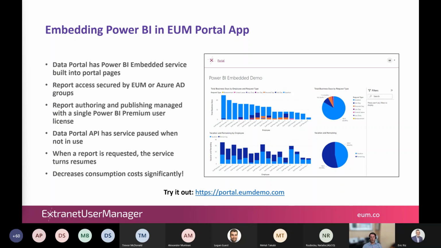Obviously, we don't want them to see other partners' opportunity and start trying to steal those opportunities. That's the scenario for row-level security, where the report actually says, hey, who are you? What organization do you belong to? And let me filter that data down so you're only allowed to see what should belong to you. That's something that you need to build into the report itself. Once you've done that, however you choose to publish it through any of these models, we'll then support it from that point of view.